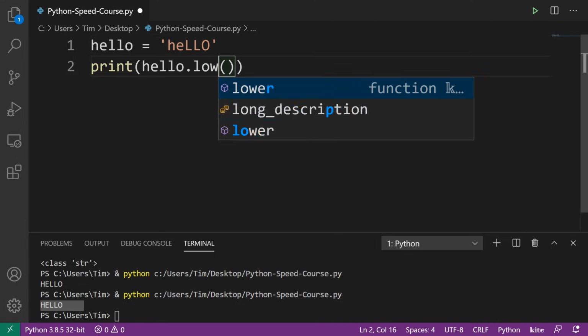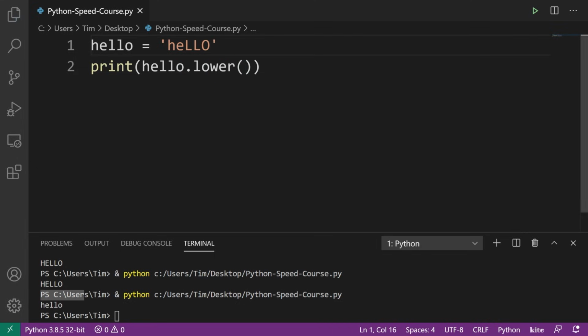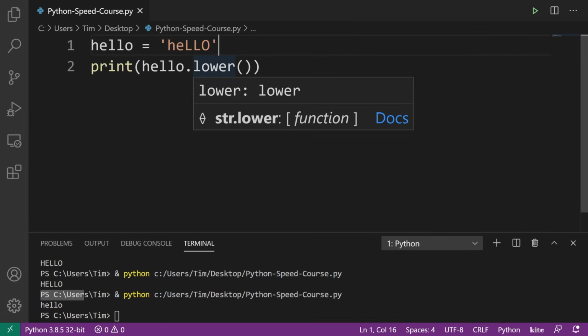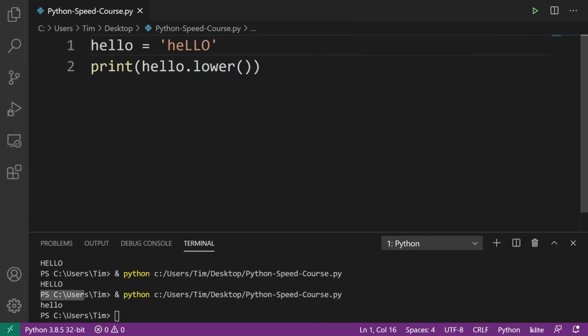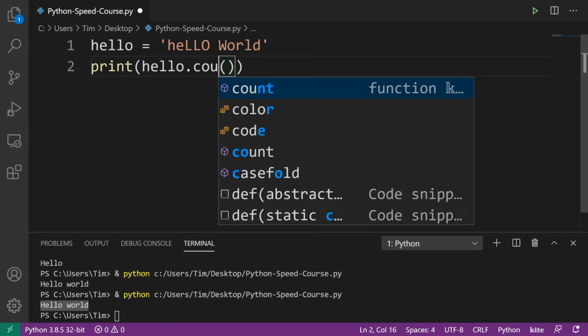Now let's have a look at what .lower does. You can probably imagine already, but it simply makes the entire string lowercase. These are useful when you're getting user input and you want to validate and check if it's equal to something, which we will do later on. So a few other methods. We have .capitalize. You can imagine what this does. It simply capitalizes the first letter in the string and then makes the rest of it lowercase so it looks good, right? So if I had a sentence and I said hello world like that, let's have a look at this. It's going to give me Hello world properly. And if I added a capital W like that, it removes that and it just formats it as a sentence would.